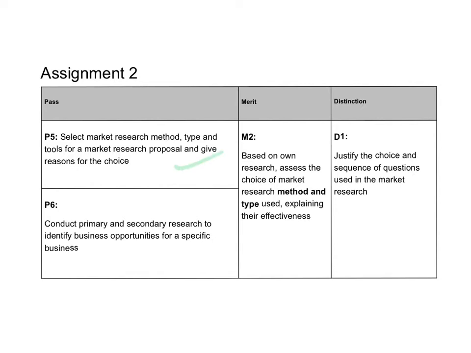We've selected and we've given our reasoning. We haven't done too many pros and cons in P5. What should be the case at this point is that you have not conducted your primary, but what you should have done is completed your questionnaire design on Google Forms. You should have sent that out to all the masses of people that you have, if they're within your sample, in your contact or address book, and you should be chasing them up to get those responses done.